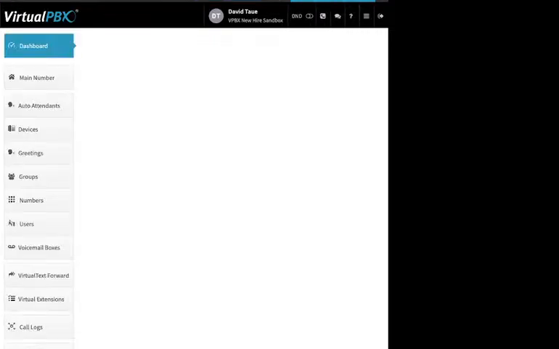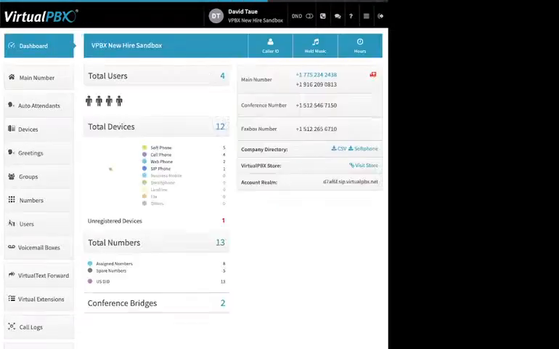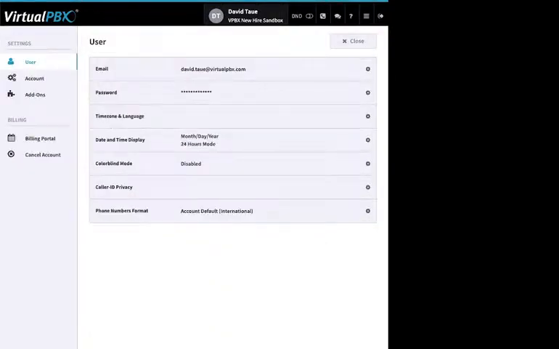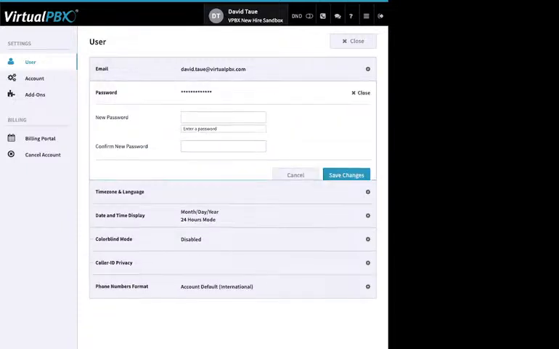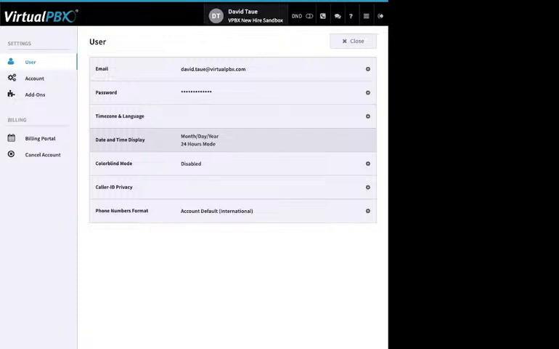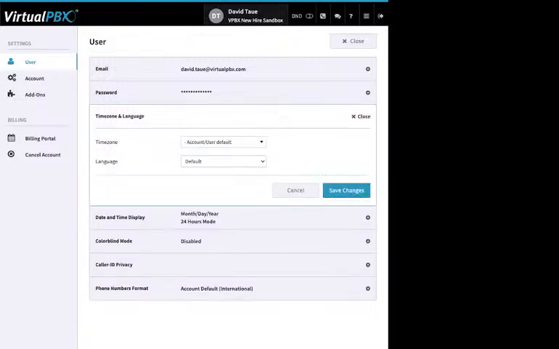And then you wait for the page to load up. Now here I'm on my dashboard page. We're going to start up here at the top where you see your name, or in this case my name, and I'll click here. This opens up a big pop-up. This is the user account page. So I could change my password here. You can change your time zone and language, and this is only for your specific user.